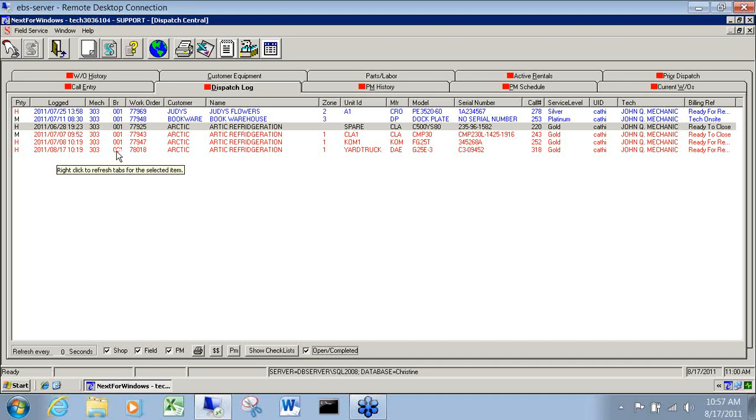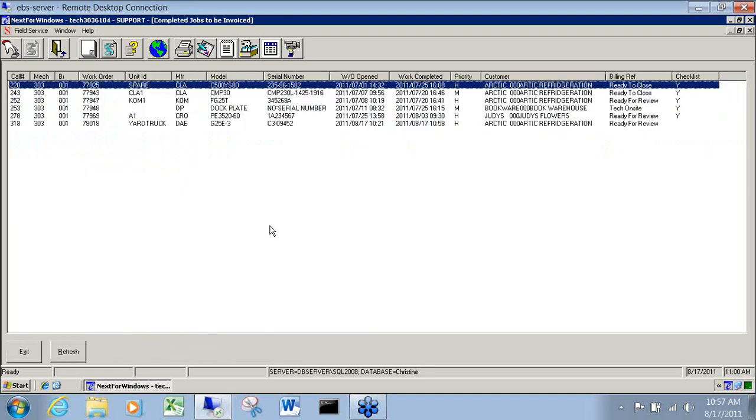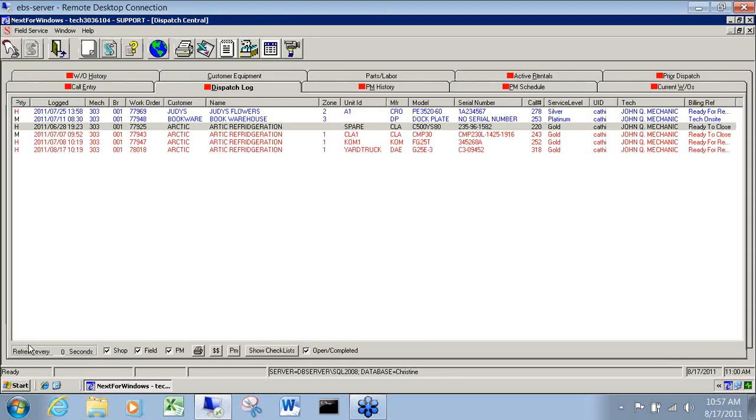So basically, if I'm in there as this tech and I have access to the dollar screen and all that, my open completed is going to match my dollar screen. Once I close something out of this screen, it's going to take it off of the open completed list because it's no longer open. Okay, thank you. This is good for the field service tech to see that in fact he has marked all of the work orders completed that he's done with.